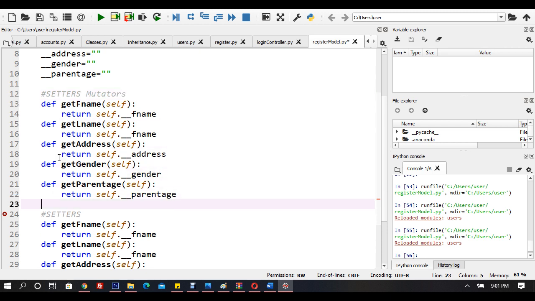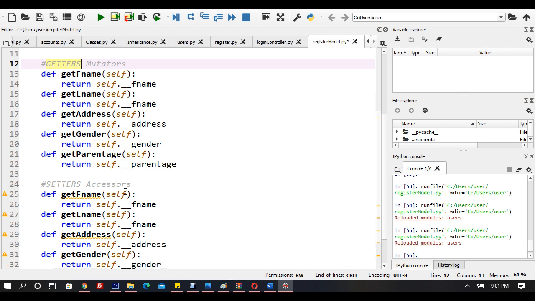So setters are known as mutators, getters are known as accessors. So getters are known as accessors and setters are known as mutators.